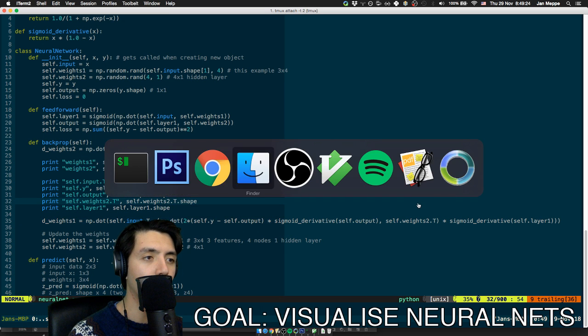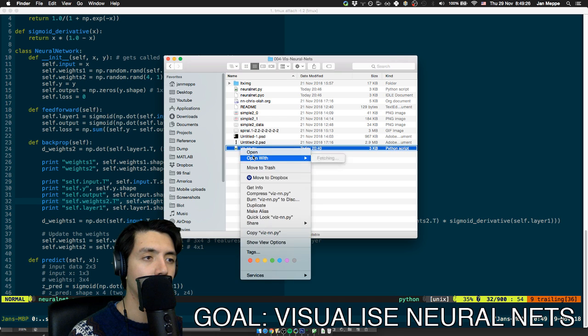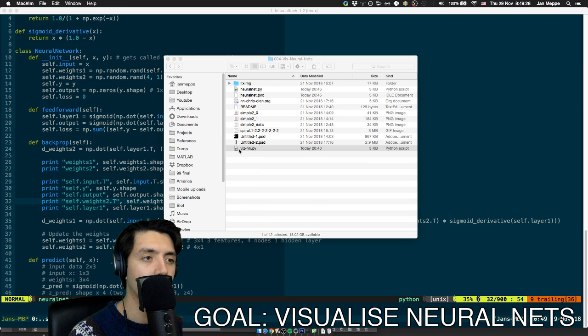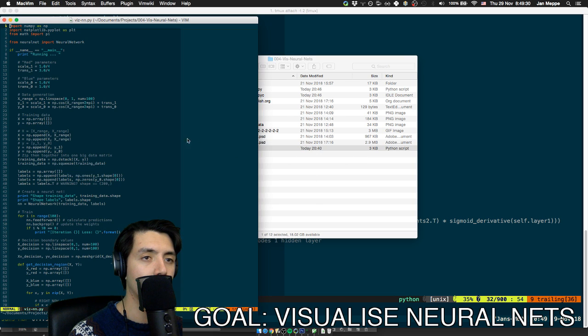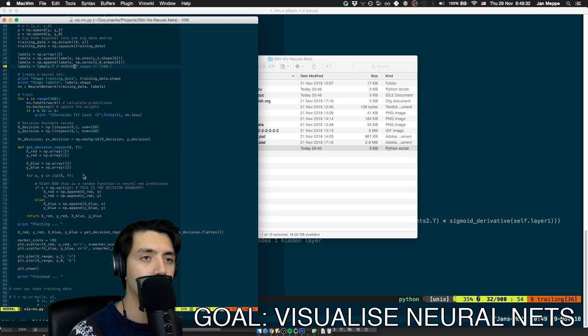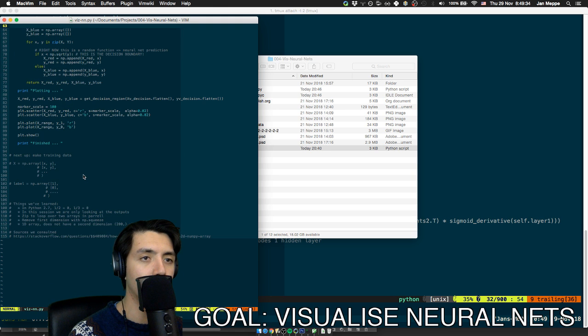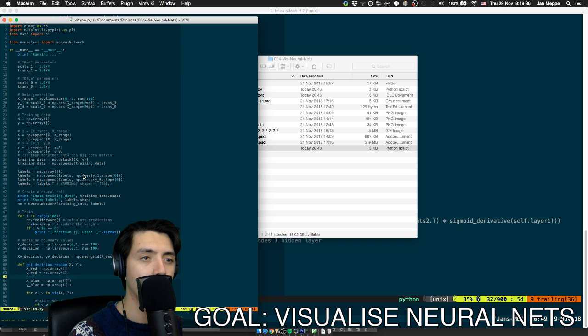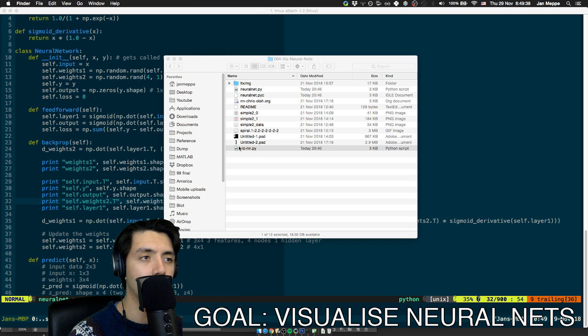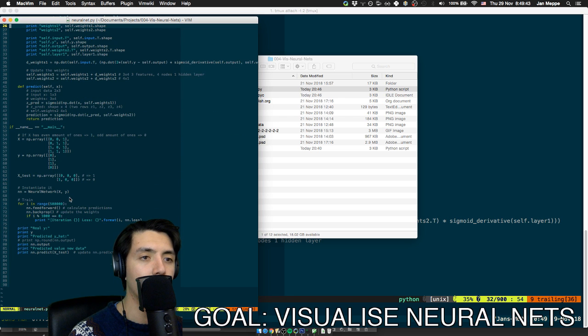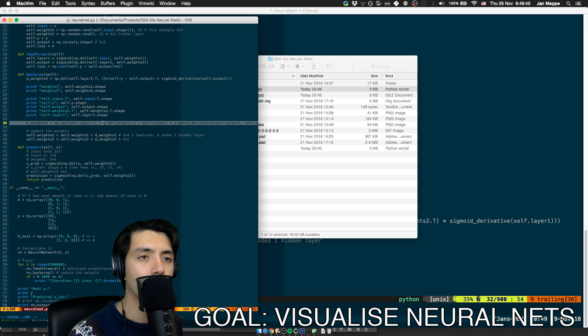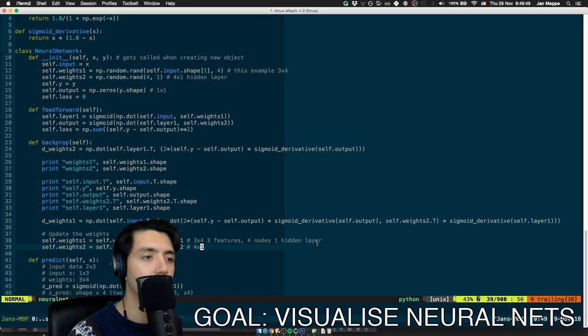Maybe if I open it in MacFim real quick. Oh wait, it's in a neural net file. Oh wait, I can just make a screenshot. Of course, let's make a screenshot.